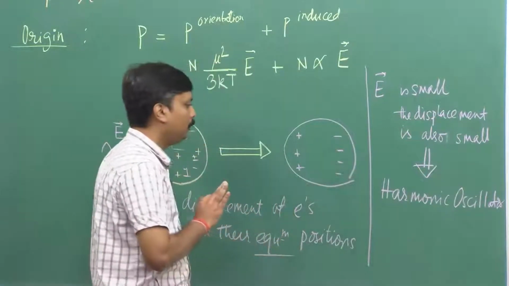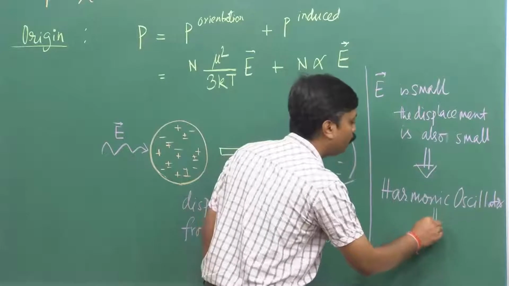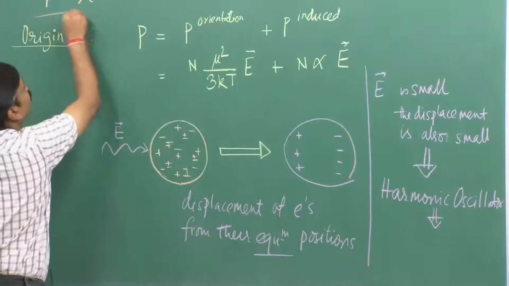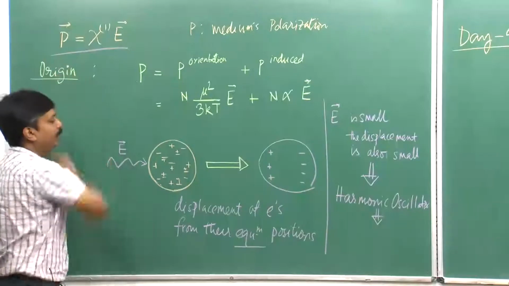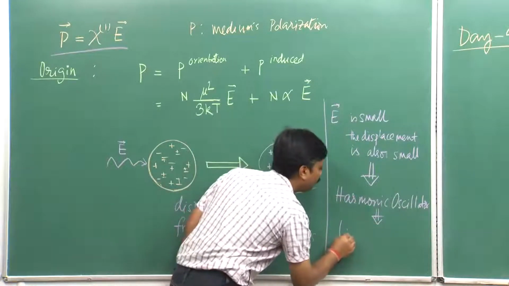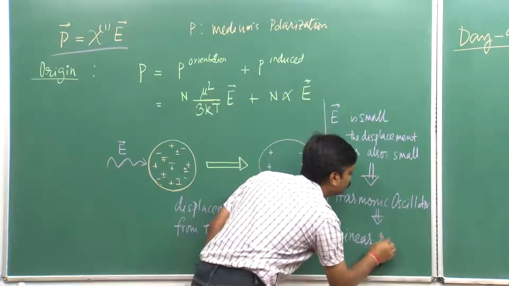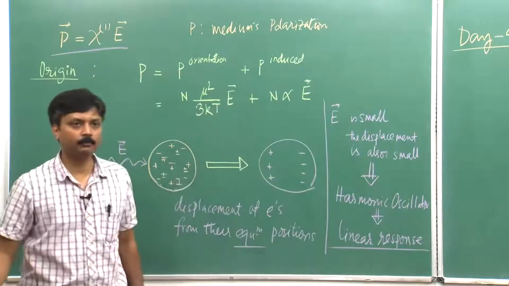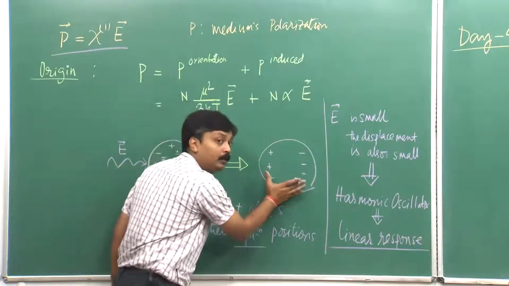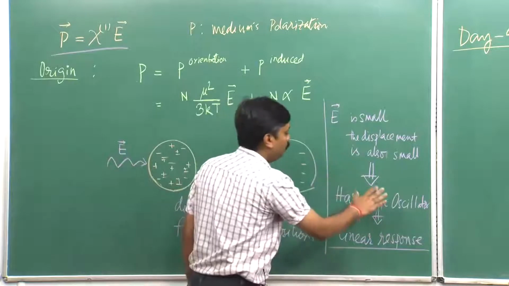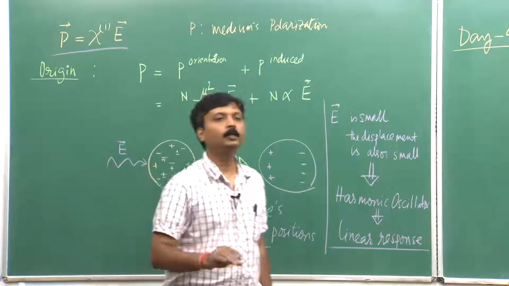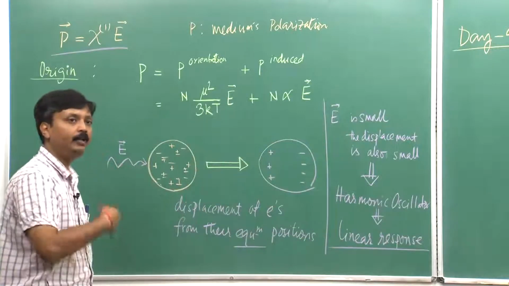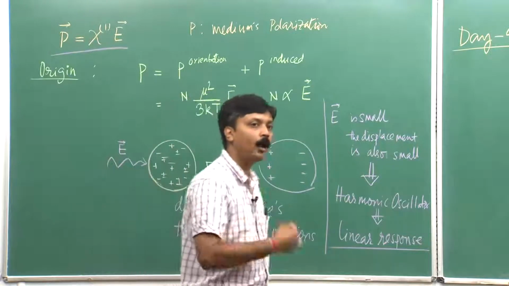Now, if that is true, then of course my response is also linear, and I have seen that when E is small, I have a fairly linear relationship. So, linear response in terms of the polarization. Okay. So, this is essentially a creation of a polarization. So, everything is well understood when the electric field of light is small. What will happen if I increase the electric field of light to a very large value?